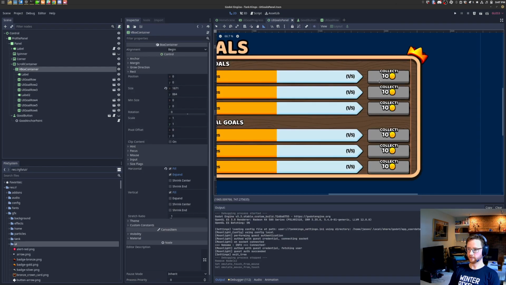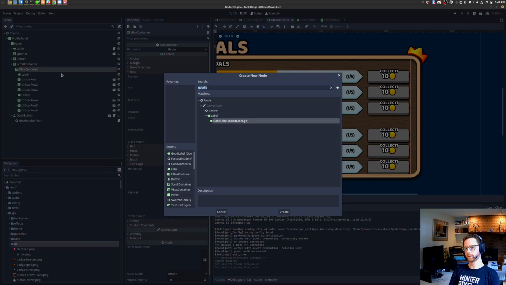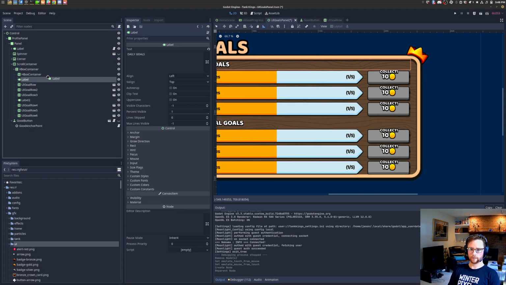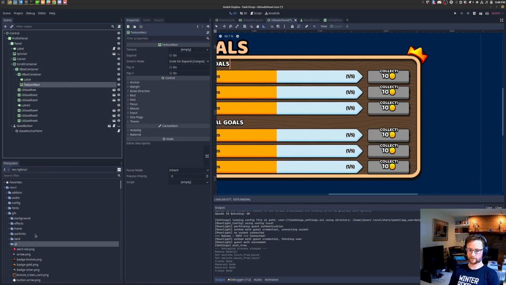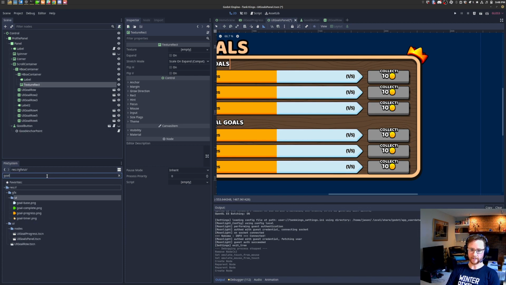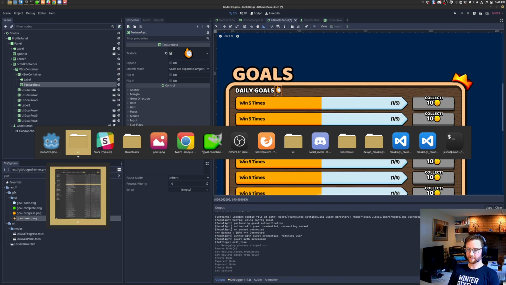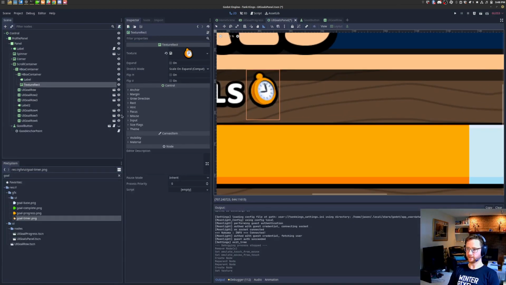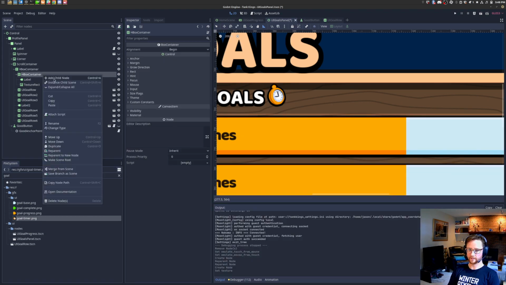Goal timer. Put that there. Texture rect. Goal timer. Is that thing the opposite orientation? No, okay. Thought it was flipped horizontally. Okay, there's a weird stroke on it. I need to fix that up.